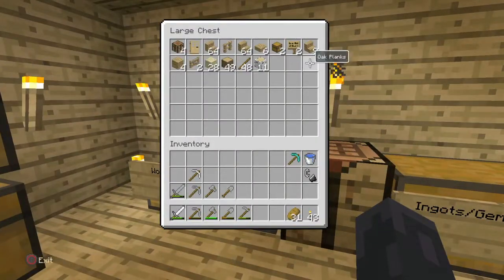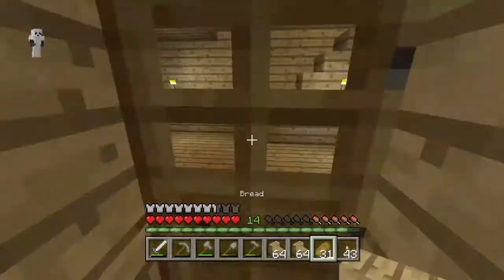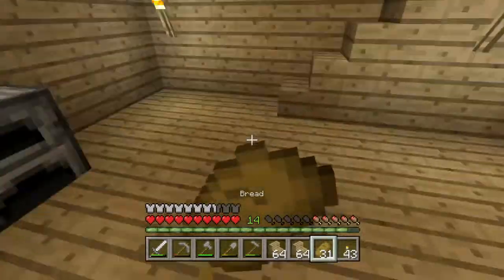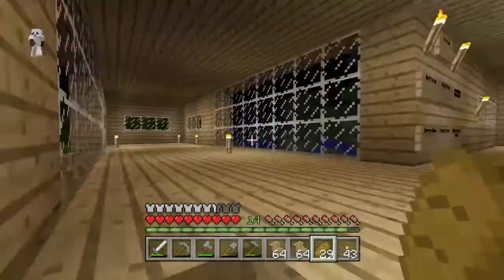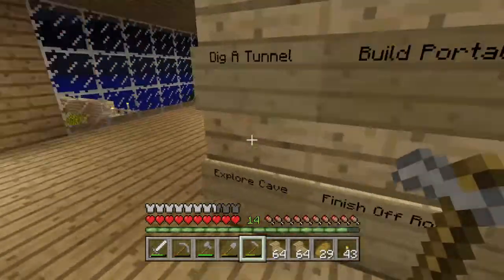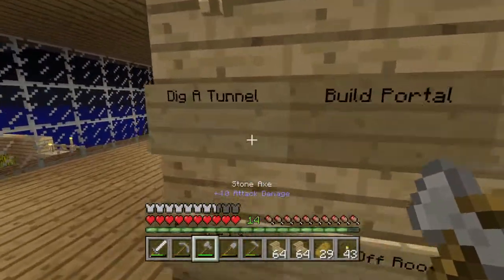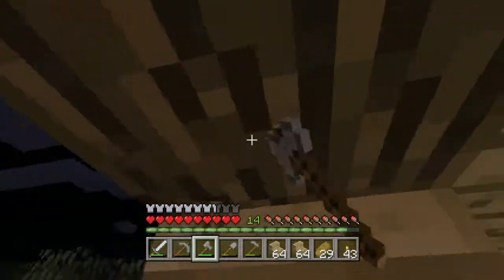Today's episode, I'll be grabbing these stairs and we shall open this door, munch on this beautiful bread, and then we've got to look at a board. So I need to finish off the roof. That's the first thing we'll do today, is do the roof.